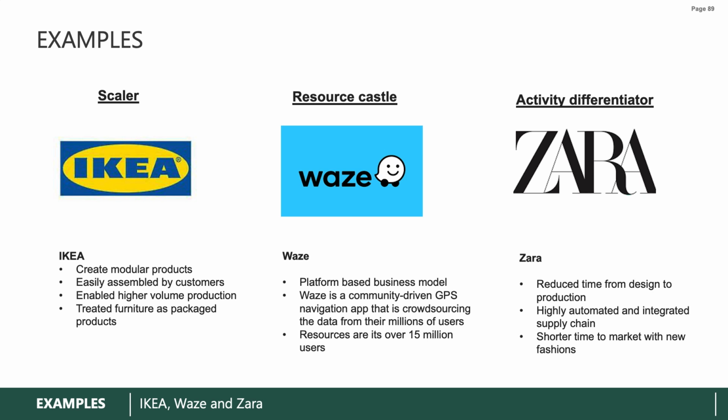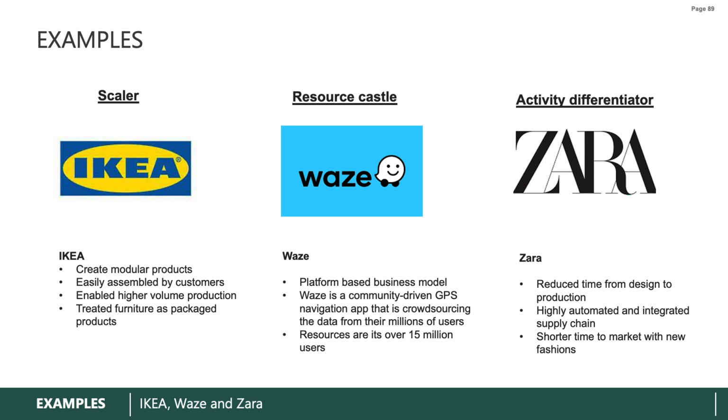IKEA rethought that and came up with the idea of letting customers assemble the products themselves. Of course, they had a showroom, but the key thing was customers were able to order the product on the day and take it away with them. So that radically changed the market. And in terms of distribution, they packaged it up in boxes. That made the whole distribution easier. So by rethinking the product, rethinking how they could appeal in a marketplace, they were able to rapidly scale where others had failed.